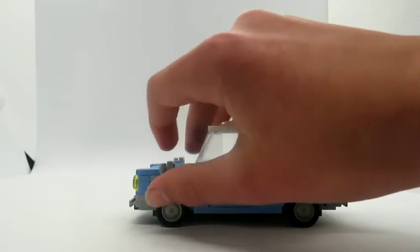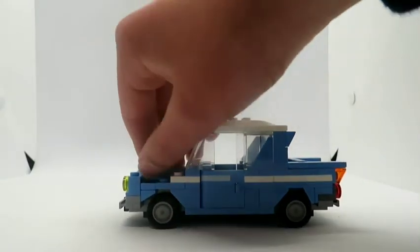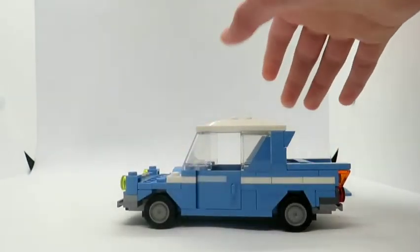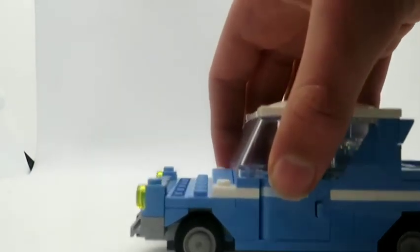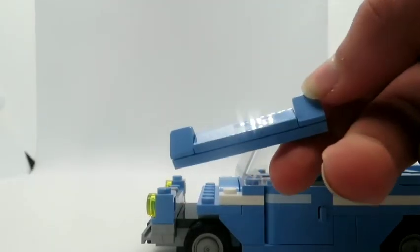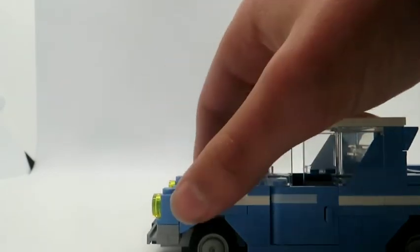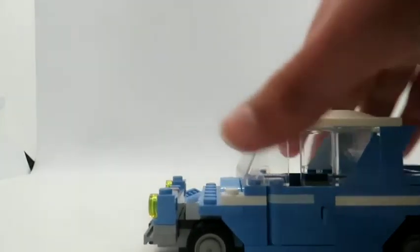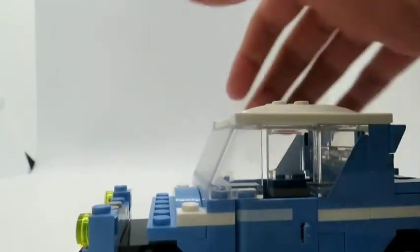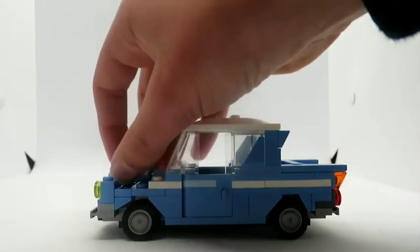And I especially like this first one, because if I lift this up, and this up, you can actually see that these at the front are just resting in. It's a few pieces, and it just slots in, upside down in fact, because as you can see there's no studs there to hold it in place, and it just slots in. And then the other pieces hold it in place.